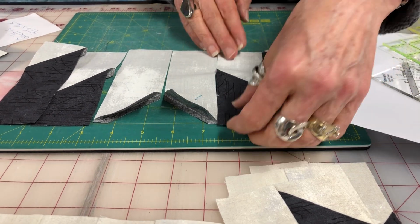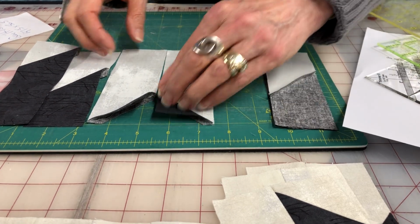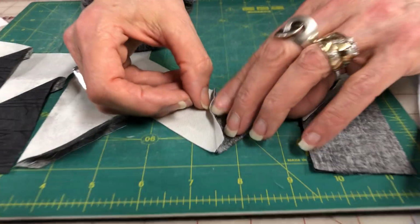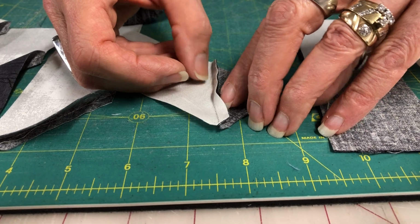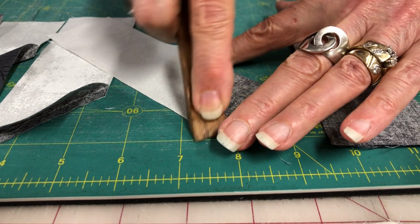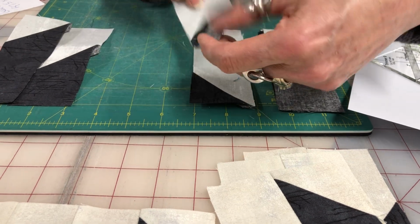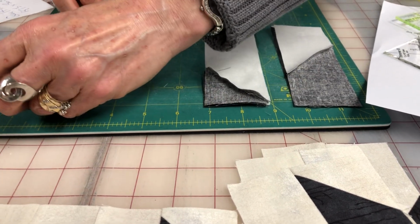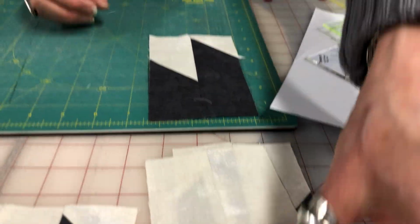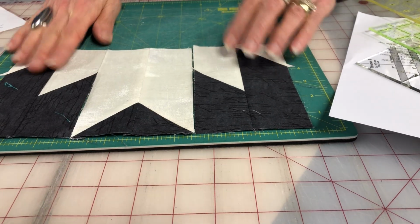So I just pick these up, put them together, and sew 2 by 2. Now this one, I did want a nice sharp point, so I did open up my seam. So this one, I did open this up, and I'll show you in a moment. So I would open both, sew those 2 together, sew those 2 together, just like those cooking shows on TV. Voila. We've got, it is magic. And then you would sew these together.